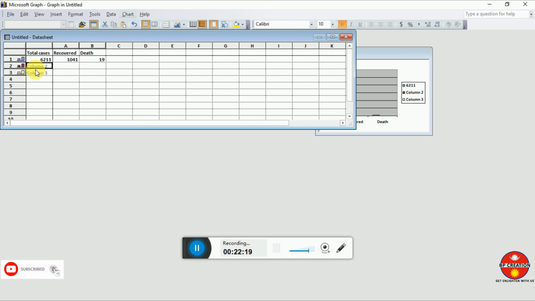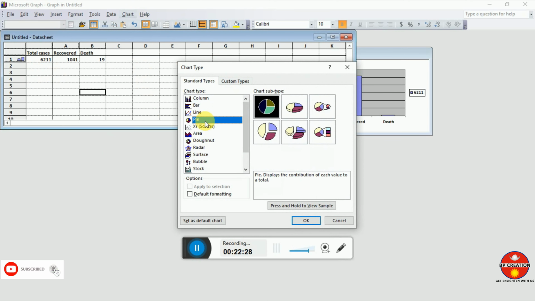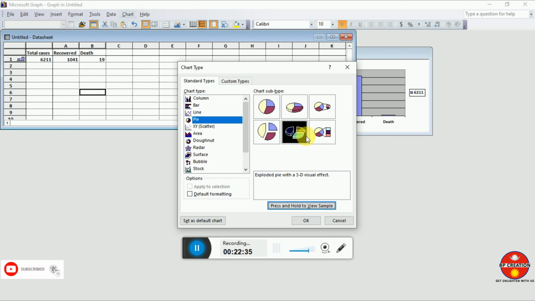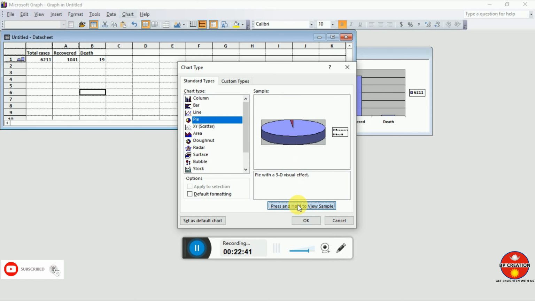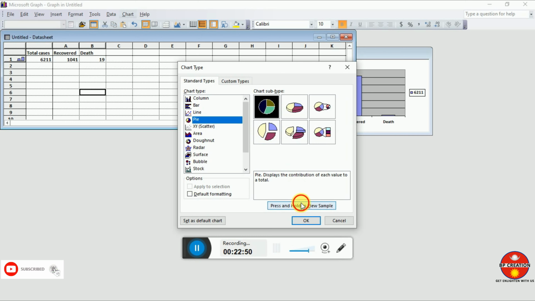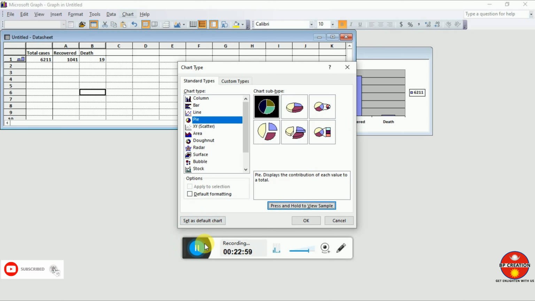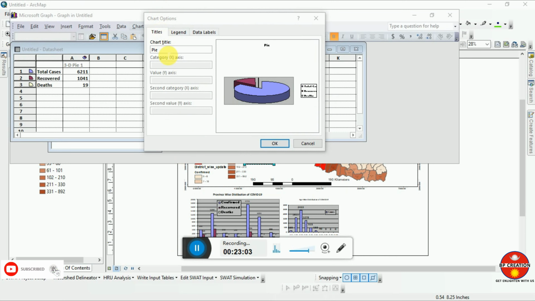First of all, simply go to this, and we can simply press and hold it. You can see it here. Which seems better, you can go with that. You can see you can go with this too. By this you can develop a pie chart here. I am adding a title over here. You can see.